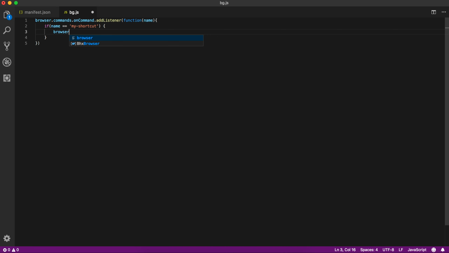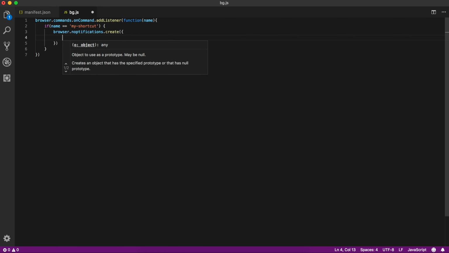Whenever I press the shortcut and the name of the shortcut is my shortcut, let's do browser.notifications.create. Let's create a notification. Simply we need to tell the type of notification, which is basic.